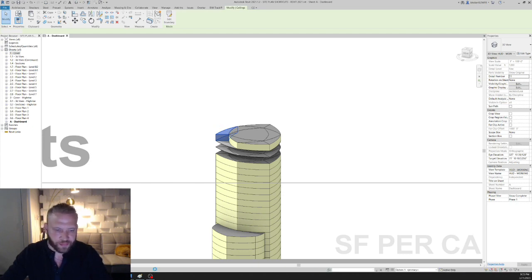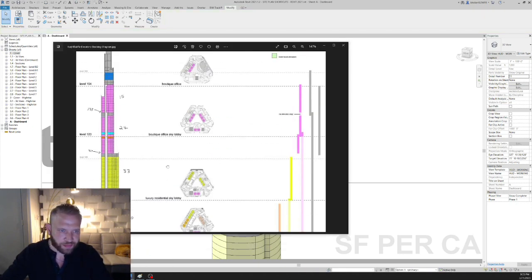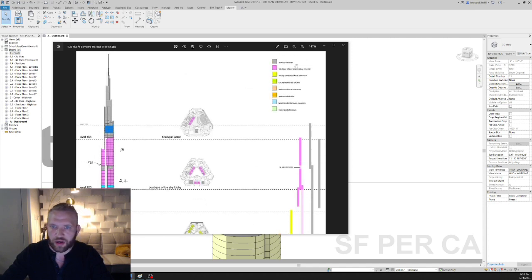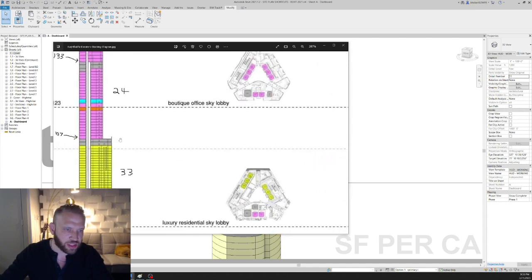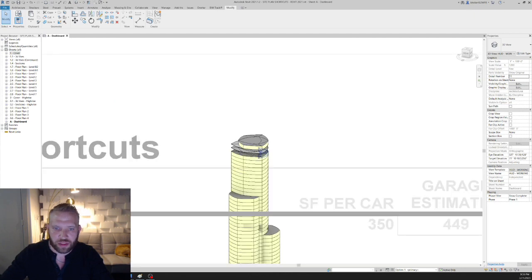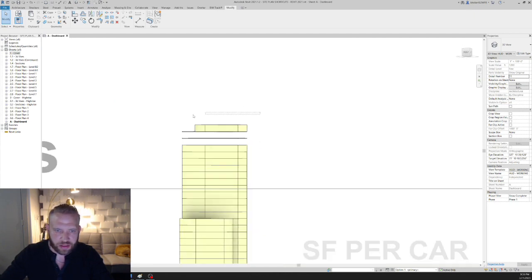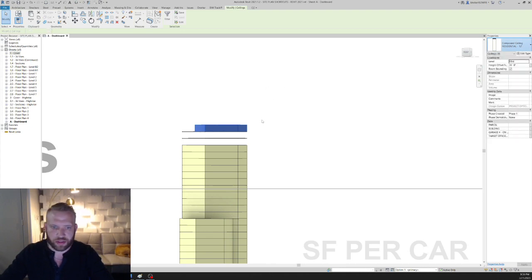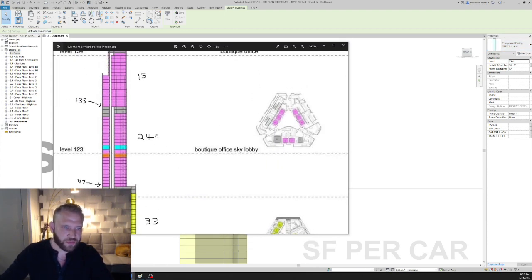Now if we go back to our section, we're starting to get into this portion of the building, which is office. And if you notice, it also looks like the floor-to-floor heights are a little bit more. So I think instead of 12 feet, we're going to try 14 feet. Pretty standard office plate. Grab this, change this to office 14 feet. Nice. Looks good.